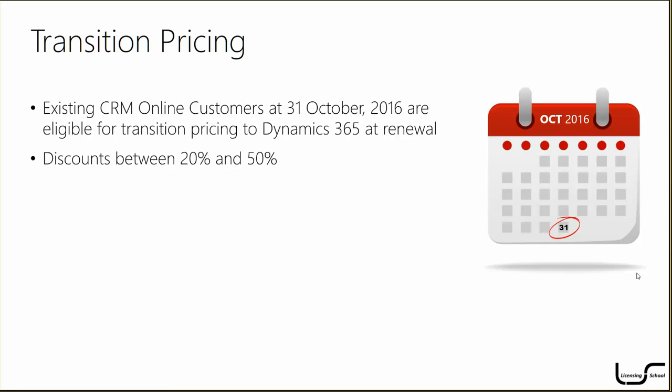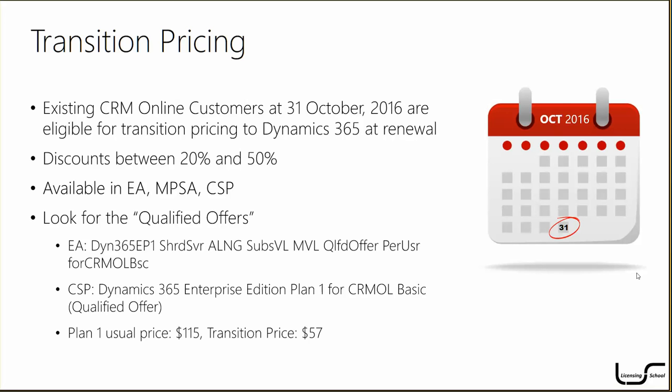The transition pricing, the pricing is more expensive going to Dynamics 365, so there are some really good discounts available. Now, these discounts are available in all of the programs, so I think the EA has been the king of the agreements for a very long time, but now CSP, these discounts absolutely available. To use the right SKUs, look for qualified offers.